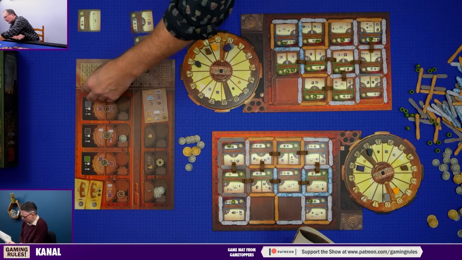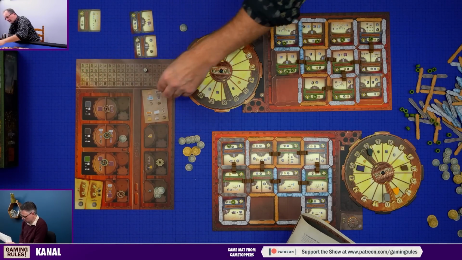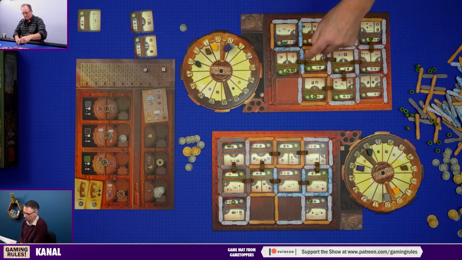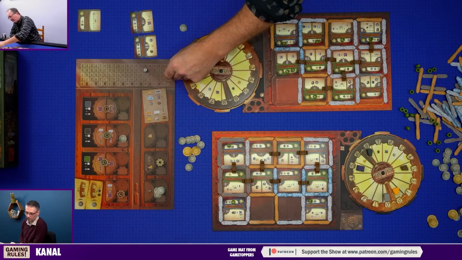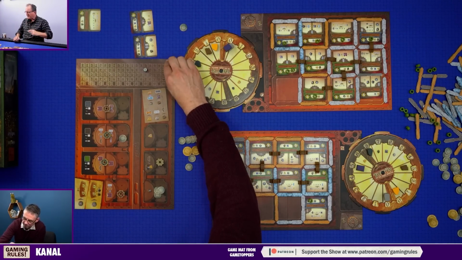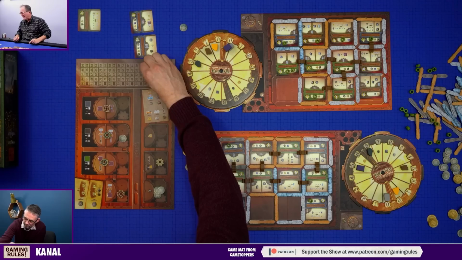$17. And then -1 for each empty space. I've got none. 1, 2, 3, 4, 5. There you go. Oh, I got over the line. You got 103. I'm not too disappointed with that. Cheers, Paul.